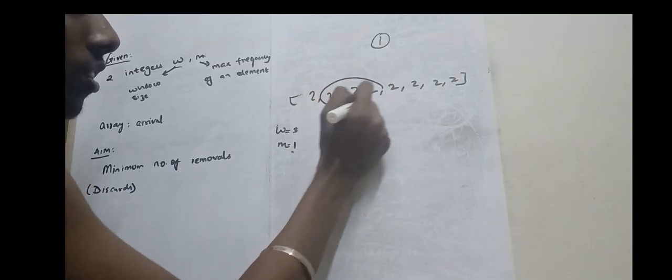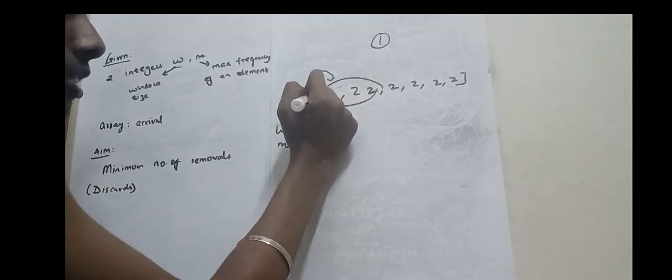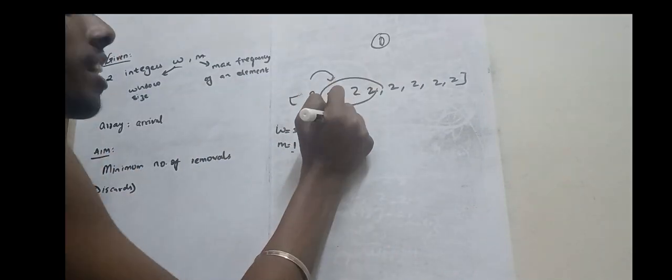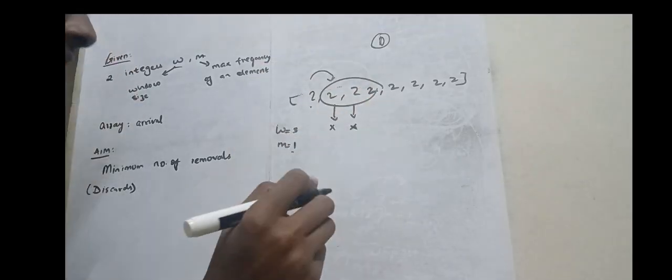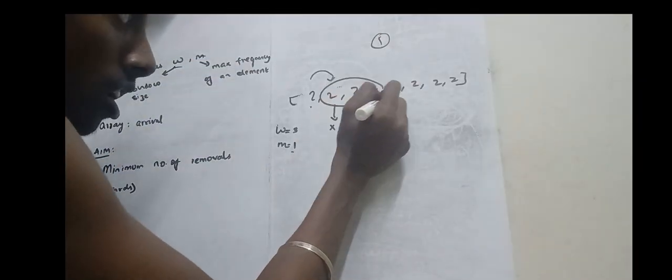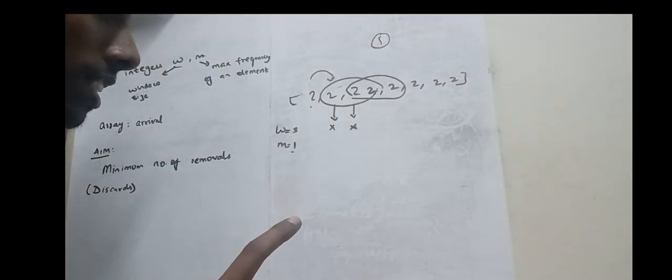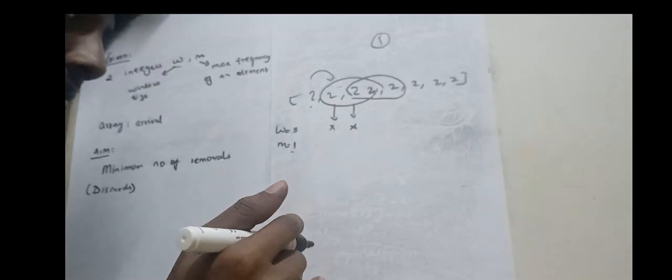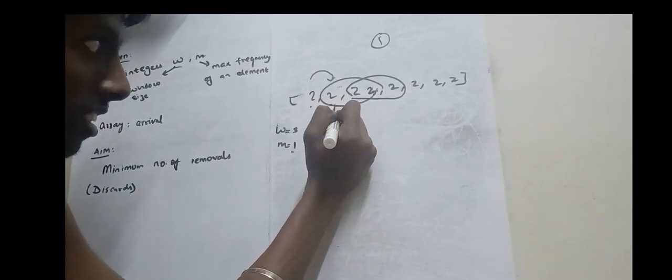2, we are considering only this. L would move forward. Now the first 2 is what we considered for being inside the frequency. So when we pop this 2 out, 2's frequency will become 0. And we can't consider these 2 as well, as I mentioned earlier, the arrival is discarded. Now when we move over, this 2 is what will be accounted. So right now the frequency of 2 is 1. Again we move forward. So when we move forward over here, one thing you have to notice is that we are undercounting the elements. How are we undercounting? We already discarded this element, so it's not in the index.